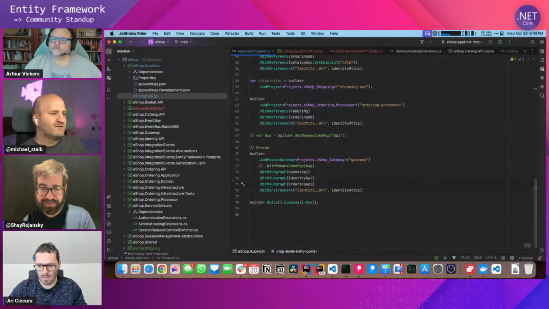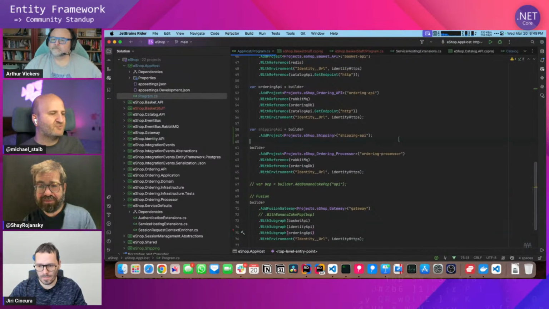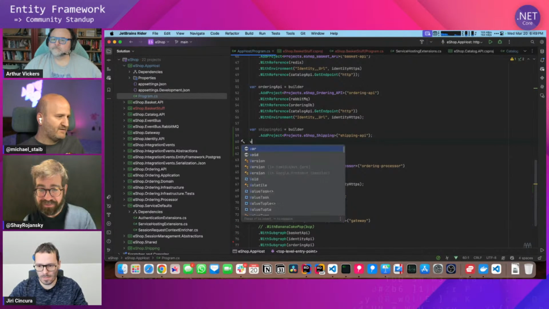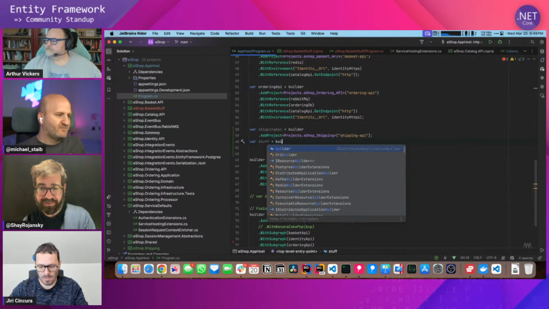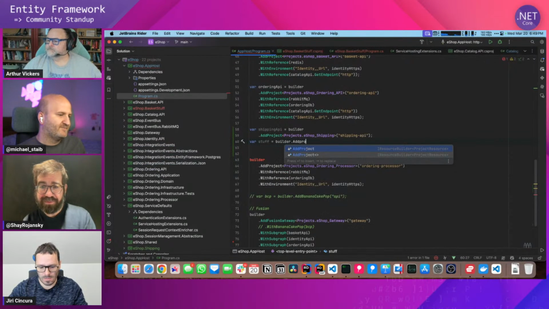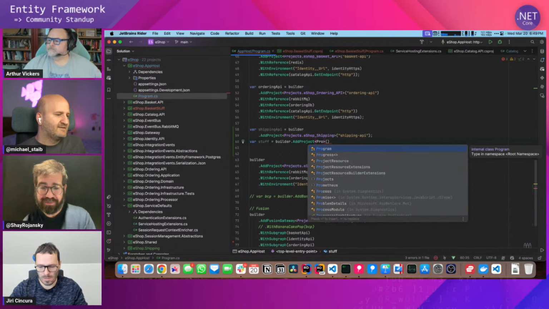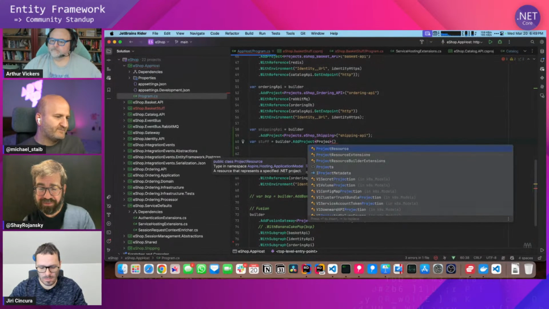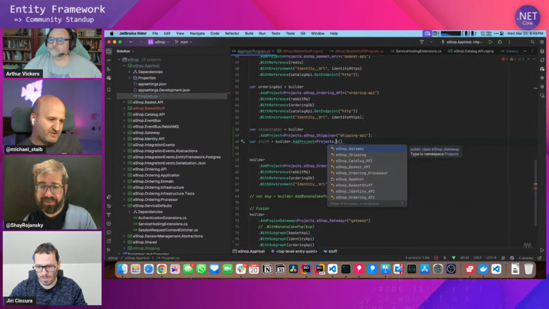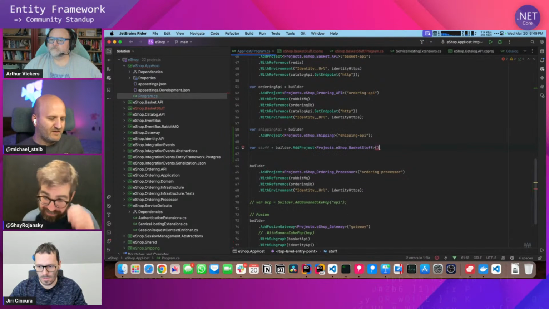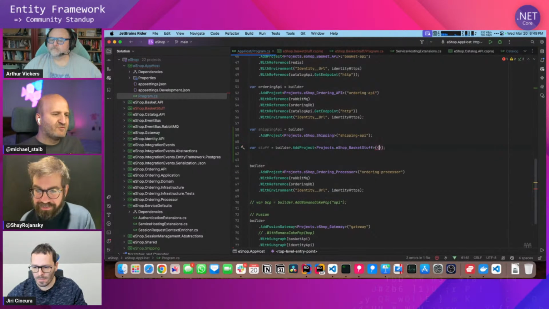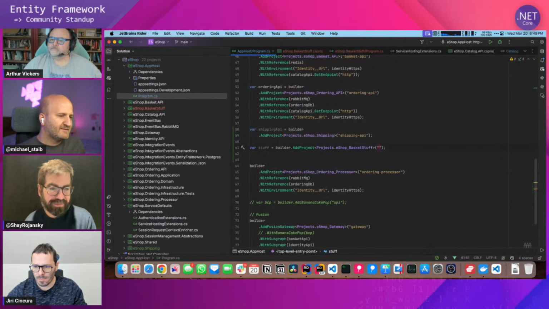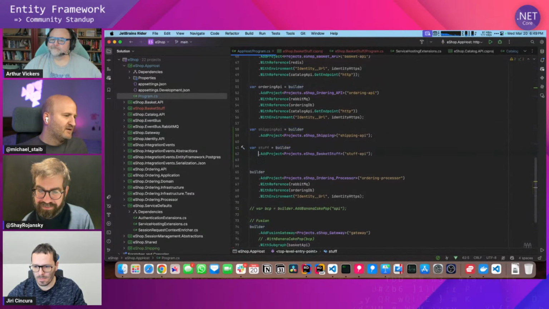And now I can create a project reference like this here. Stuff, let's call it like this, and that equals the builder. And then I can say add a project to the Aspire setup. The code generator already kicked in, so we have under projects our stuff project somewhere there. Now it's integrated, but we also have to give it a name. Let's call it the stuff API. Okay, so this is in.